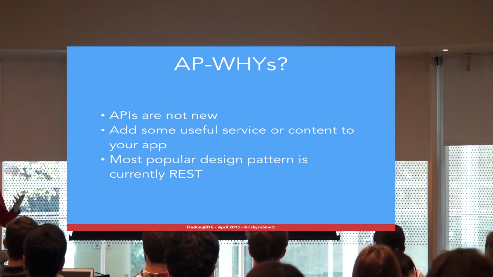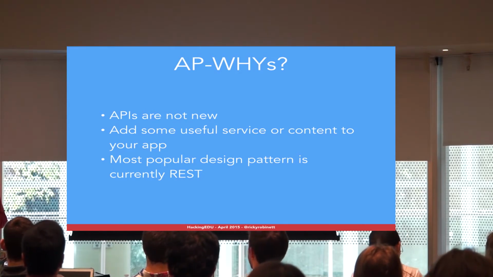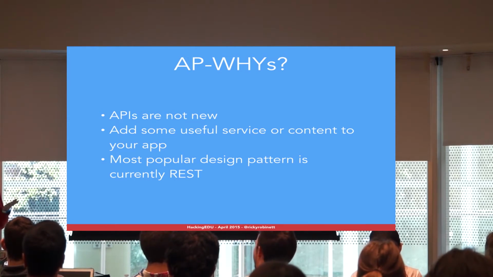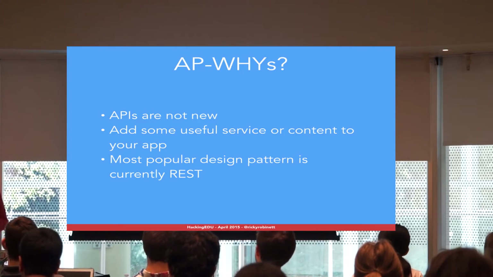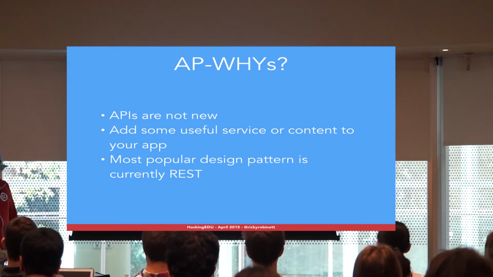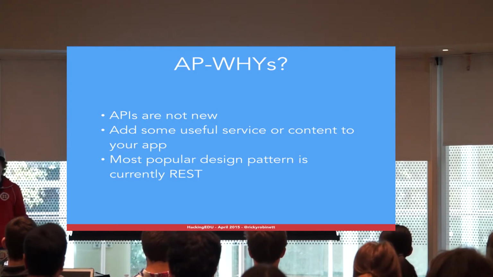PayPal, the great host of this event, has killer APIs. The New York Times has APIs. I like the New York Times because it's a content piece, so it's not just about taking an action, it's about getting content. That's the kind of API you interact with via request, and that's what we're going to do with Twilio.